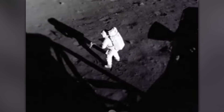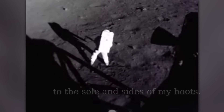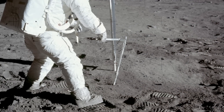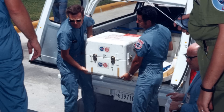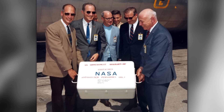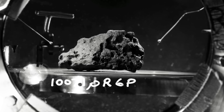But the Apollo 11 samples were obviously the most important because they were the first ones from the moon. I'm going to step off the limb now. That's one small step for man... one giant leap for mankind. Surface is fine and powdery. I can pick it up loosely with my toe. It does adhere in fine layers, like powdered charcoal, to the soles and sides of my boots. So all the Apollo 11 samples, with the exception of a few stored off-site, are in this cabinet right here — the rocks and soil Neil Armstrong and Buzz Aldrin brought back. Hello Neil and Buzz, I'm talking to you by telephone from the Oval Room at the White House. This certainly has to be the most historic telephone call ever made.